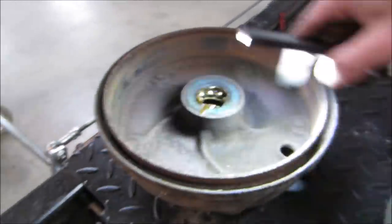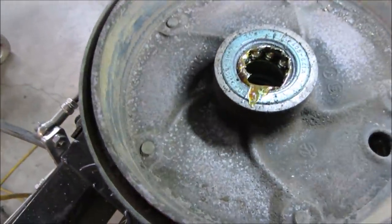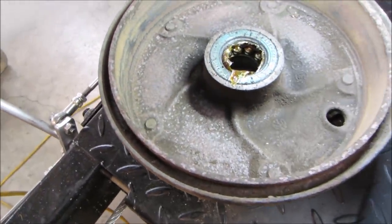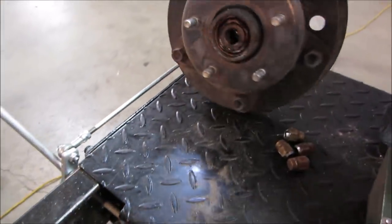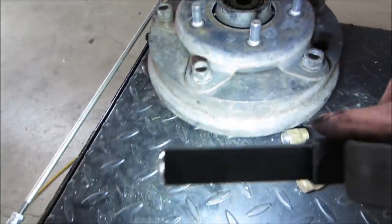So measurement, you measure across, you can only cut down to a certain amount, and it'll be stamped in the drum what the dimension is. Usually it's stamped in the drum, like 10 inches, 10.00 or 10.20, like 20 thou over, somewhere on it says it.